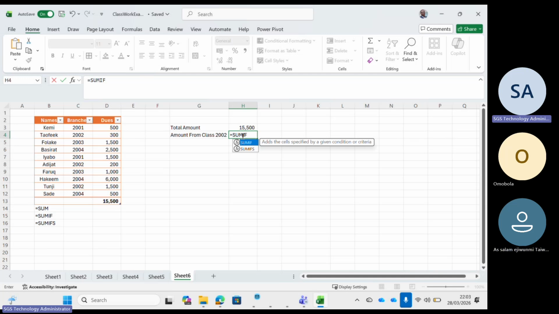So instead of now adding everything, we now have a condition. SUMIF. So we want to tell Excel to sum if this condition is met. Okay, my battery is low. I have to quickly log.